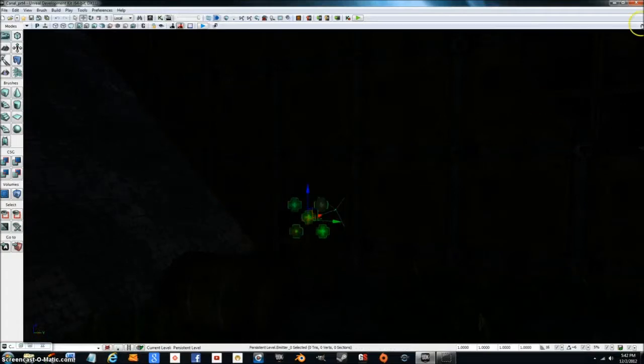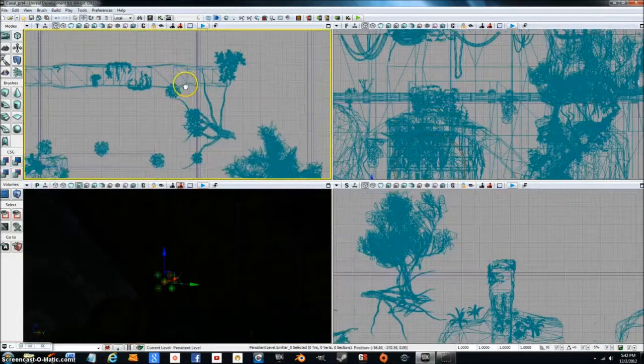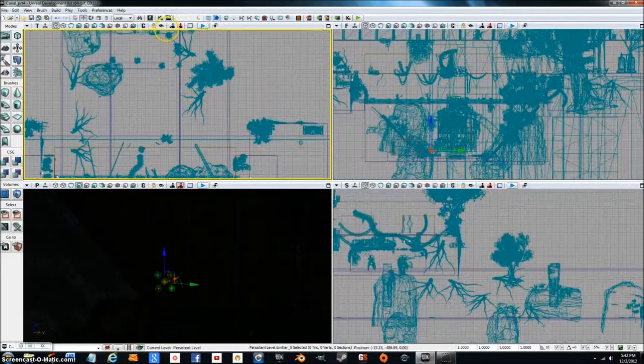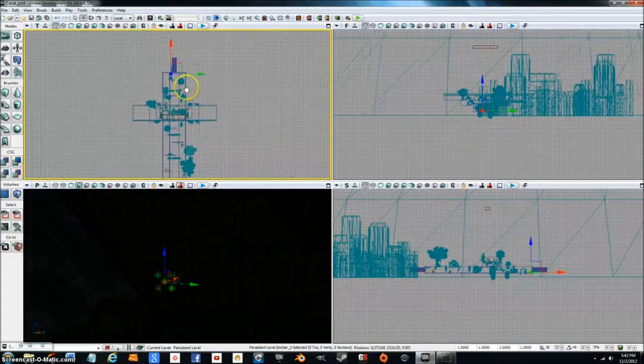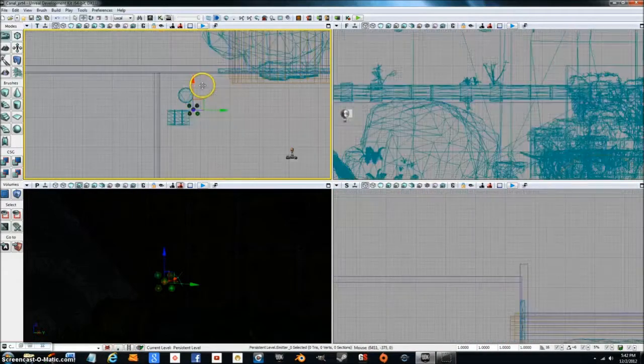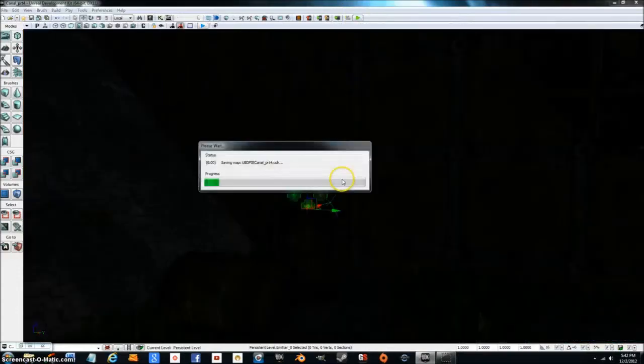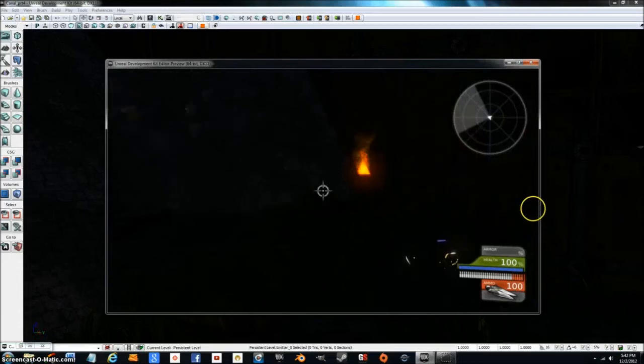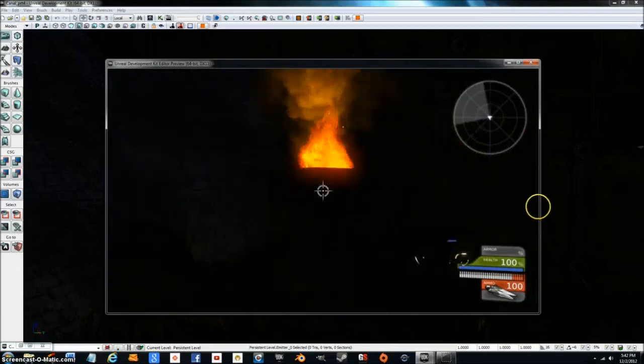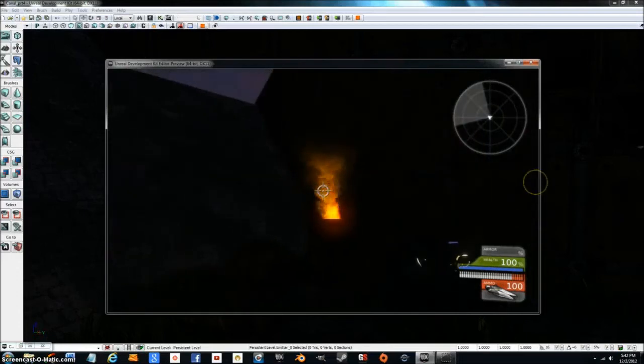In fact, you know, it might be better to... okay. Let's get this all lined up with the barrel. Okay. Now let's see what that looks like. That looks pretty good.